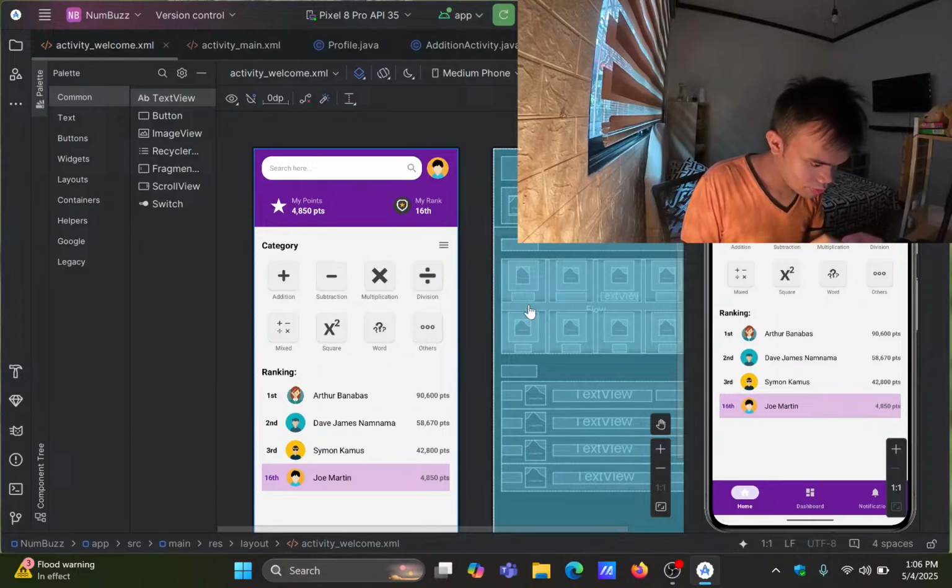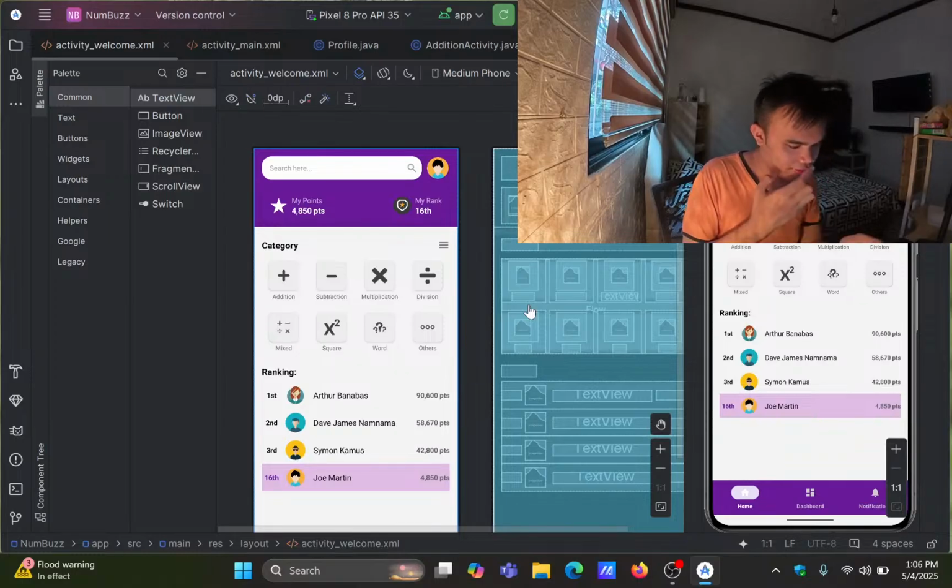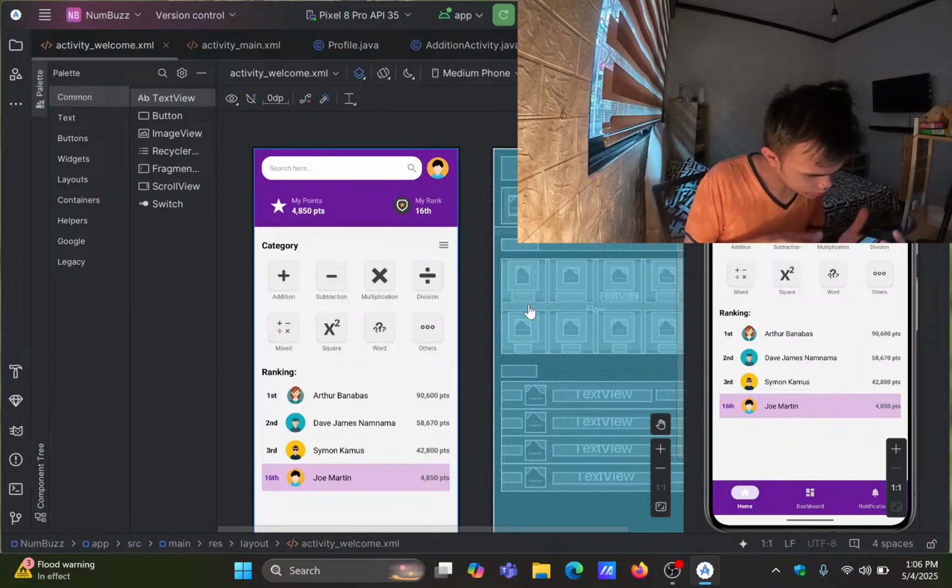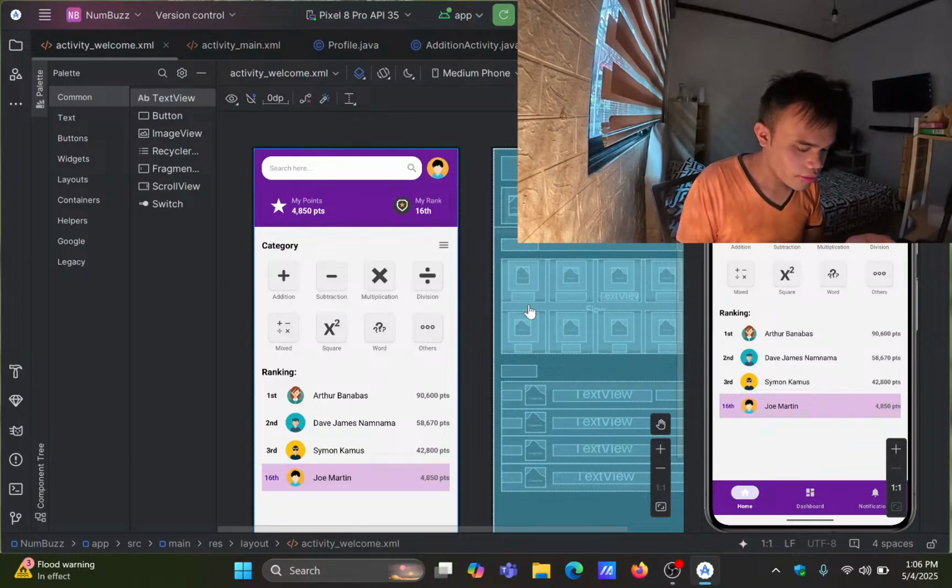You see, admin, 12345 as my password, and I have to retype my password, 12345, and then tick a checkbox that I agree to the privacy policy. After that, I sign up, and as you can see, registered successfully, and it will direct me to the welcome page. Now I will log out of my account first.